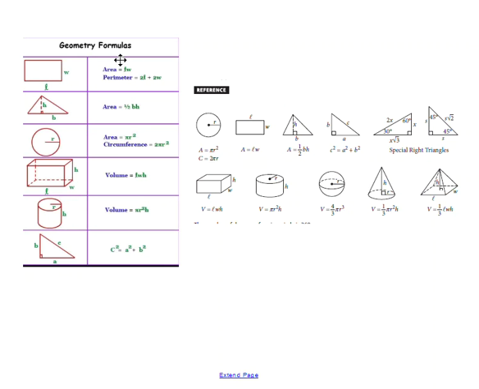And sometimes it's area, sometimes it's perimeter, sometimes it's circumference, sometimes it's volume. There's a whole bunch of stuff that we kind of learn over time. So when I look at geometry, there's a lot of shapes. There's a lot of formulas that help us understand those shapes.